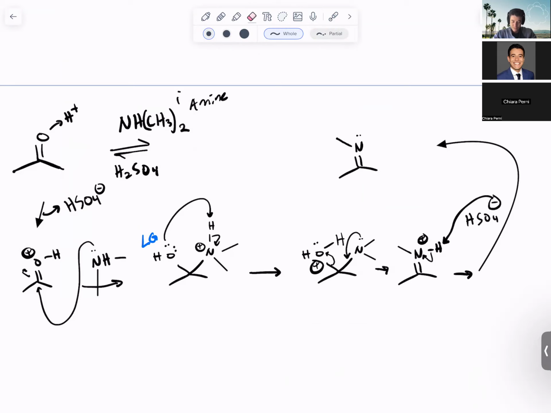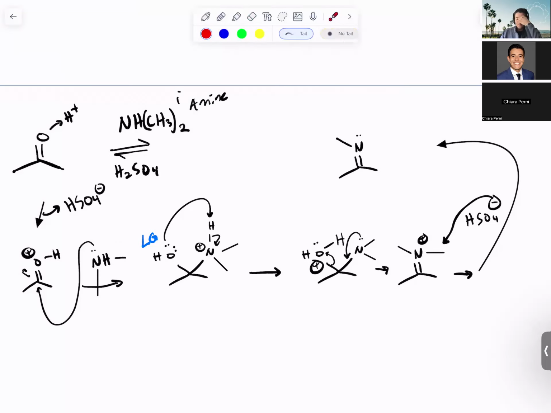And now we get to this step, right? So now we have double bonded N with two methyls. That's where we run into an issue now. So we just have to decide if this is no reaction or if we can do something that's a little bit clever to still be able to progress through the problem.